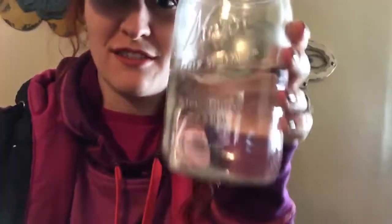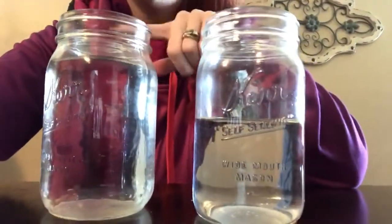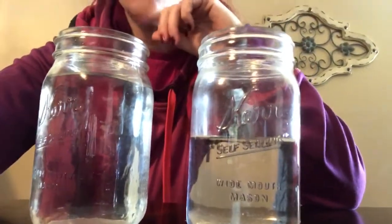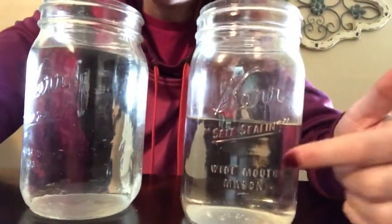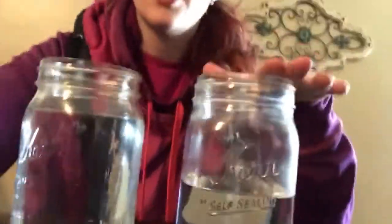Here's another activity you can do. Take two containers — I'm using mason jars, but a bowl or Tupperware works too. Fill one all the way with water and the other about halfway. Over the course of a day or two, put some food waste and garbage into one jar, and leave the other clean. Then compare the color of the water — make a hypothesis first about how you think it will change. This one becomes your polluted water, and this one stays clean. Talk with your family about what that means.